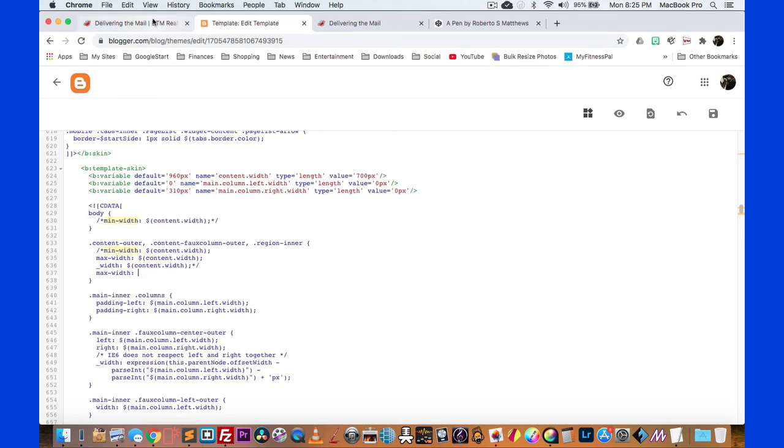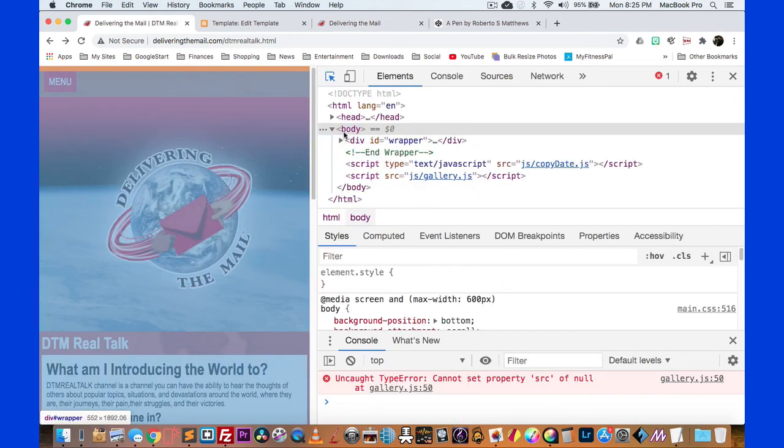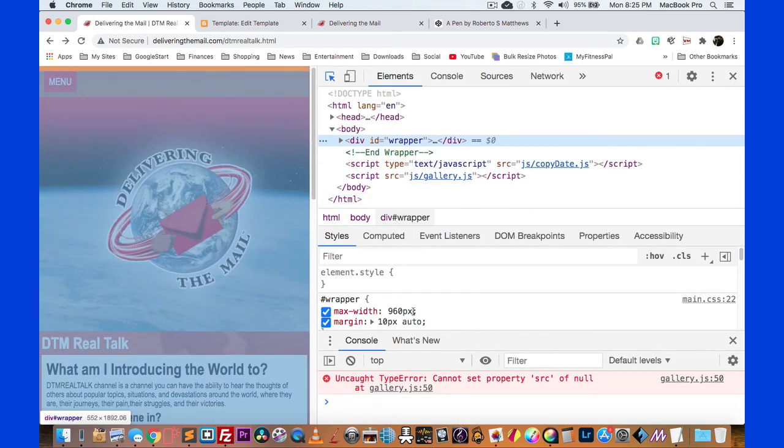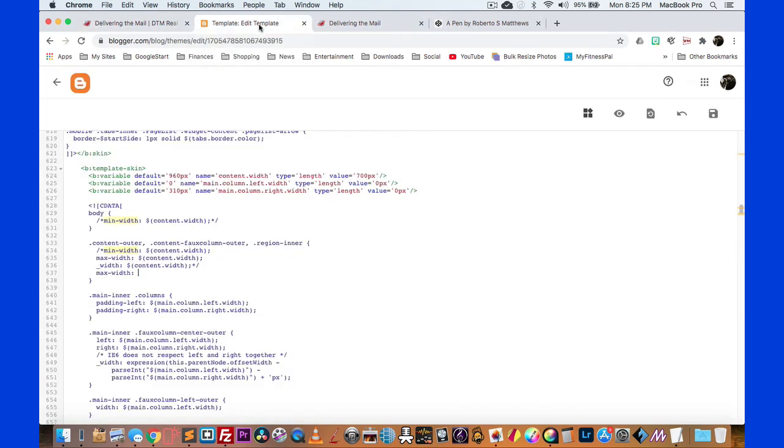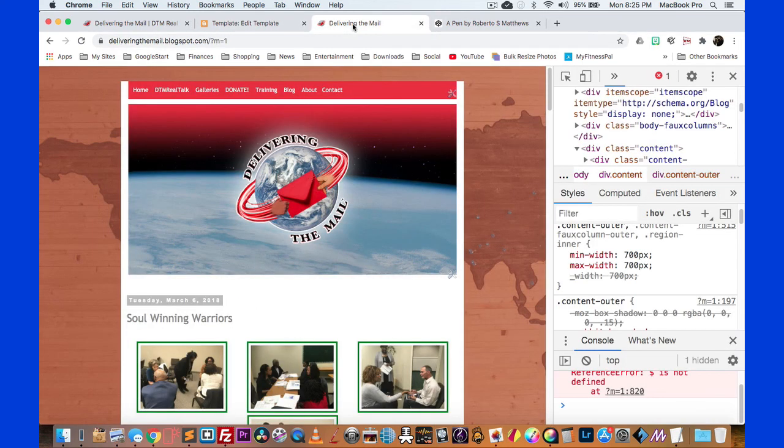So let's see what the max width is. Go to our wrapper, and it looks like our max width is 960 pixels. Okay, so let's go ahead and do that. Max width, 960 pixels. Let's save this and see what happens.